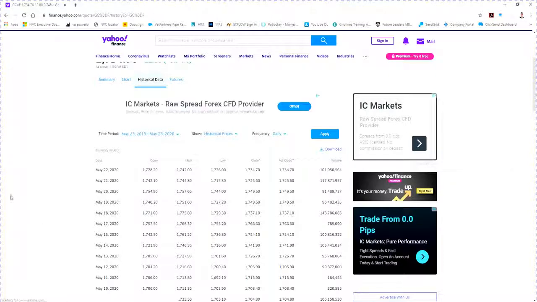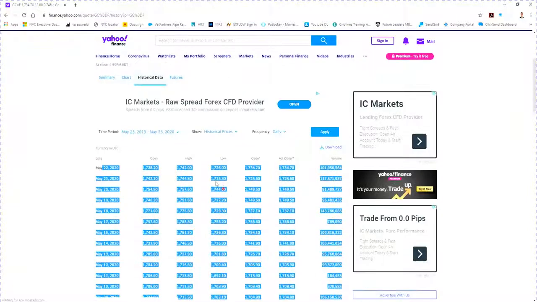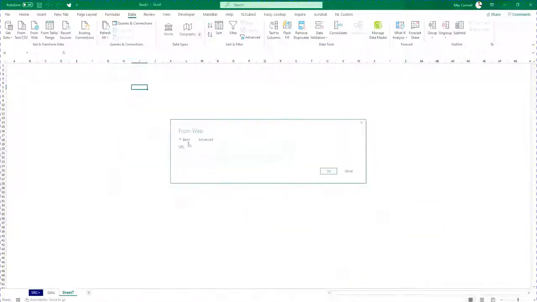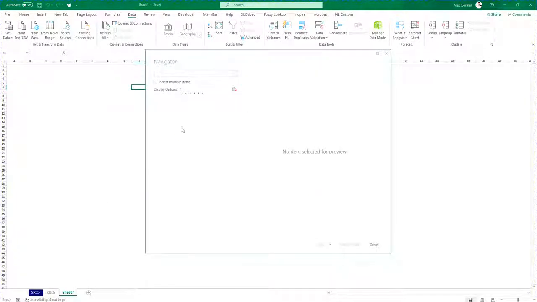A few things to note: it doesn't work with every website, and it works better with some websites than others. I've chosen Yahoo Finance because it does work better than other websites, and the data is set out nicely in tables and gives me everything in the format that I want. So just be very selective of what you can and can't use. Yahoo Finance is a good starting point. So I'm going to select this web page here, and then I'm going to copy and paste that into the window and just wait for it to load. What it's doing now in the background is reaching out to the website and seeing what it actually has and whether we have the rights to access it and so forth.